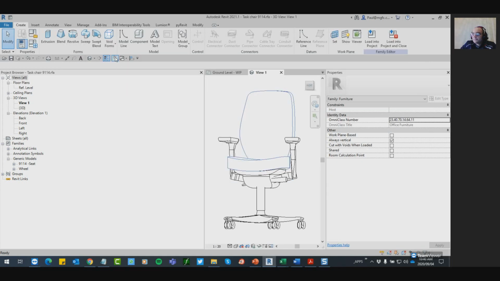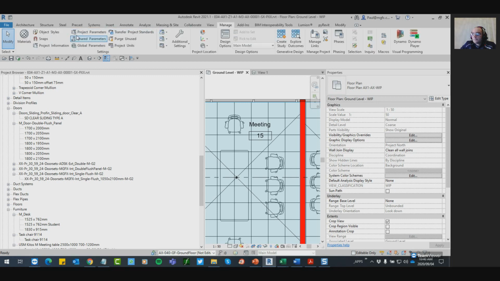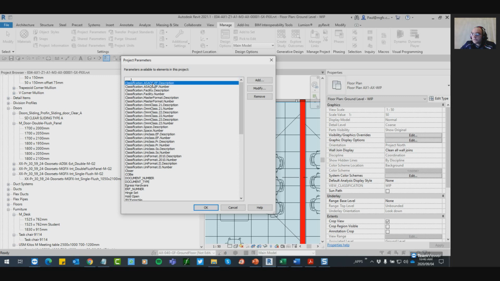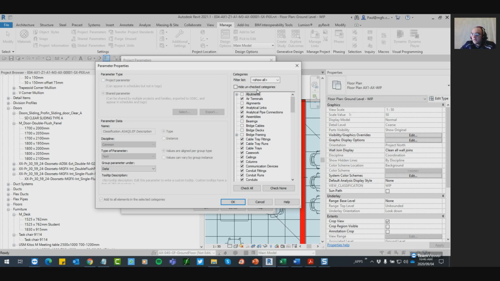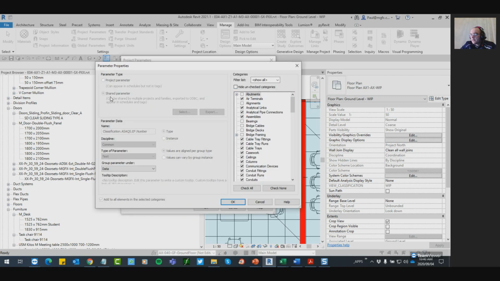So the way in which we manage this, we go back to the project. We go back to our project parameters, and we can export these parameters. In this case, it doesn't want to play with me at the moment, which you see. It doesn't want to export for me at this moment in time. I do apologize for that.